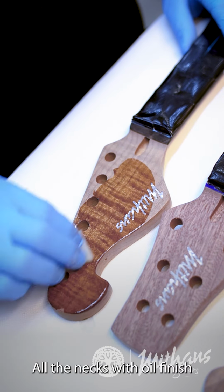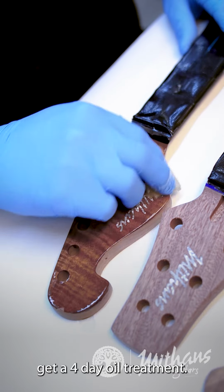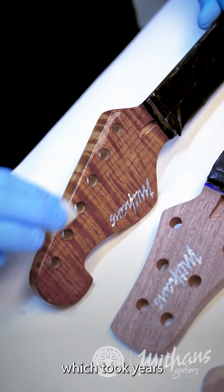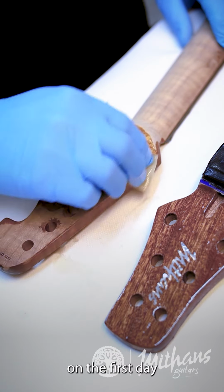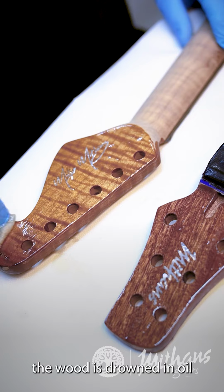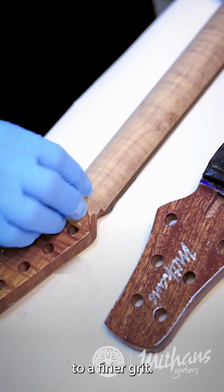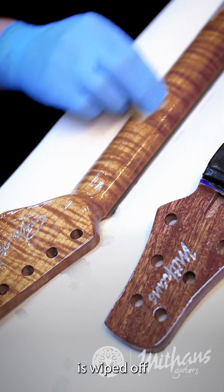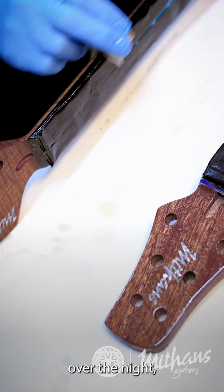All the necks with oil finish get a 4-day oil treatment. I'm using custom-made oil, which took years to develop. On the first day, the wood is drowned in oil and sanded to a finer grit. The excess oil is wiped off and it gets dried over the night.